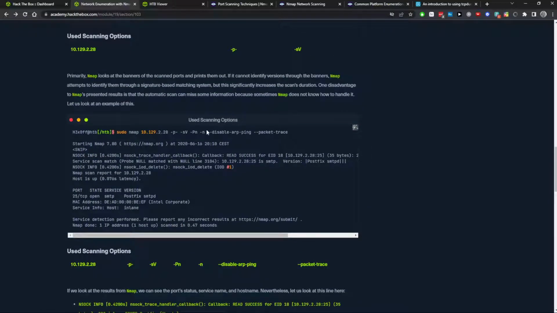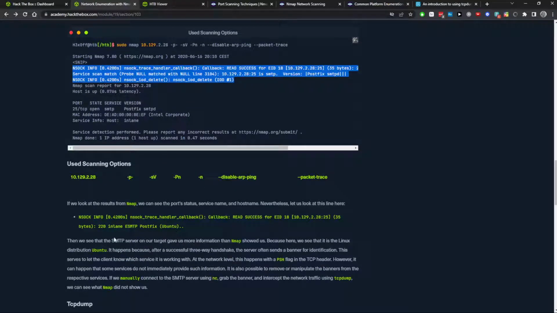When they did this with disable ARP ping and packet trace, it gave them all this information. So maybe we have to go all the way back and do this with those commands, and -n as well, nsock info, nsock trace handler callback, read success, all that jazz. I don't know how that helps us though.